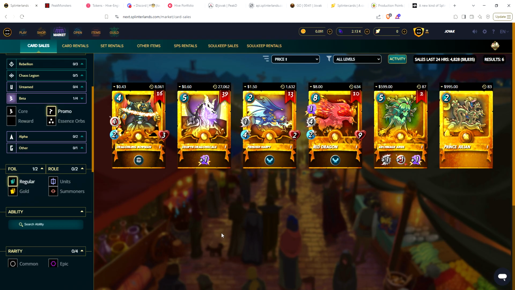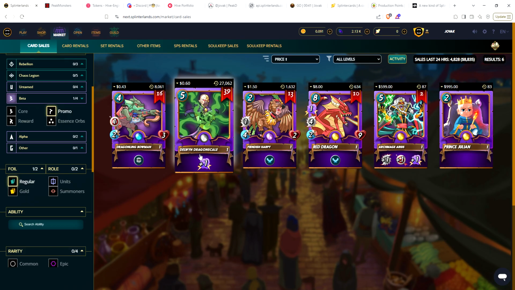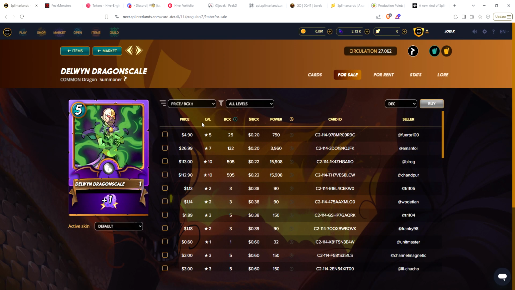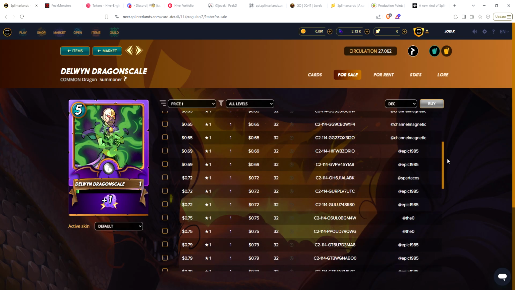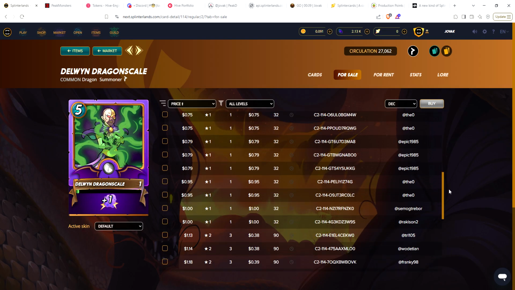So the promo cards. Once again, the card that I usually keep an eye on for beta promos is always Delwyn, to see how his price is going, because usually he's been $1. There was a brief time, I believe a week or two ago, where he dropped down to 24 cents. Those were all scooped up. Now it looks like there's quite a few that are still under $1.